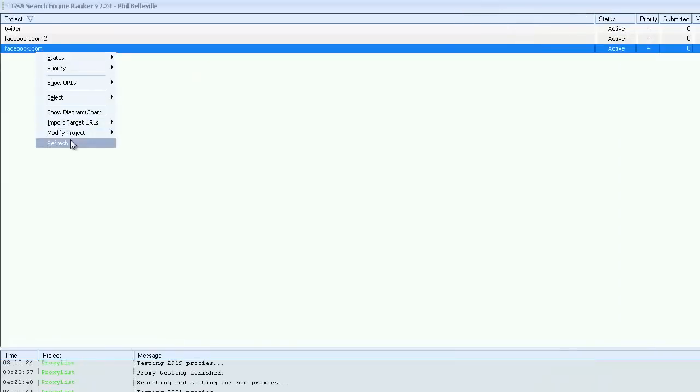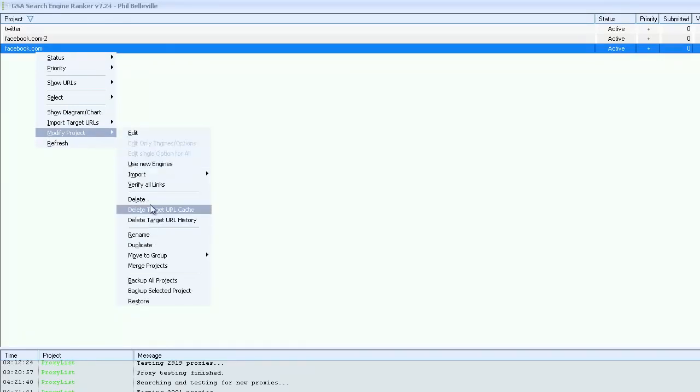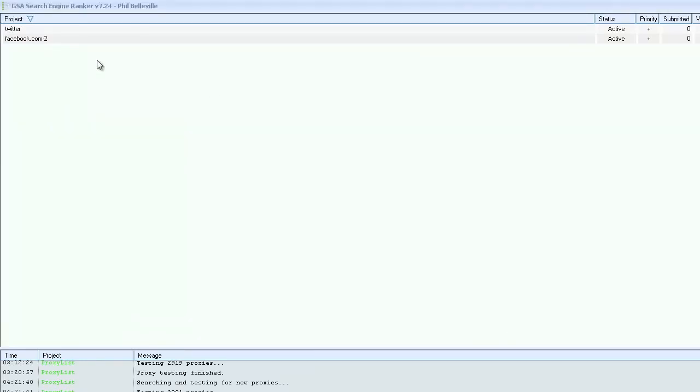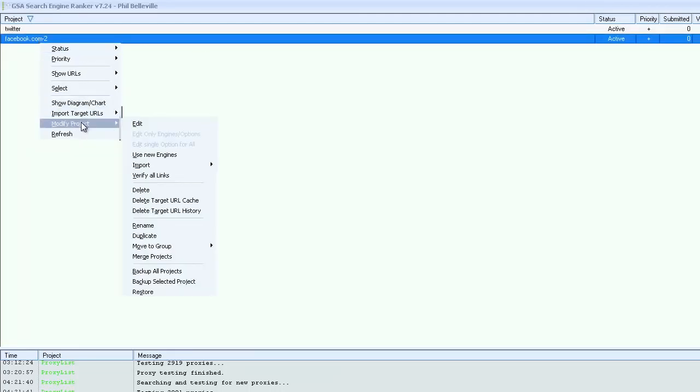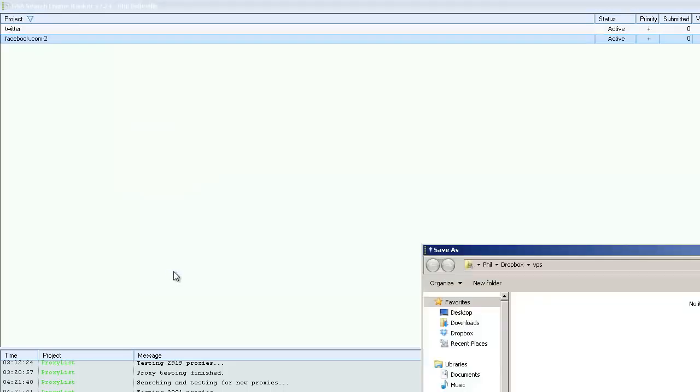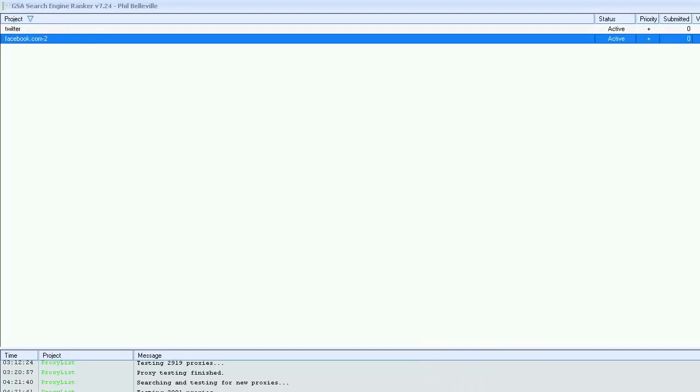I'm going to go ahead and delete that. You can delete them in here too, so we don't need that right now. And in here too, you can also back up the projects, right? Which I encourage you to do right away so you don't lose your settings. You can go back up all projects and just save it, right? Name it whatever you want. Save it in a place where if everything fails, you're still going to be able to retrieve it, and you'll be able to restore these settings within seconds.